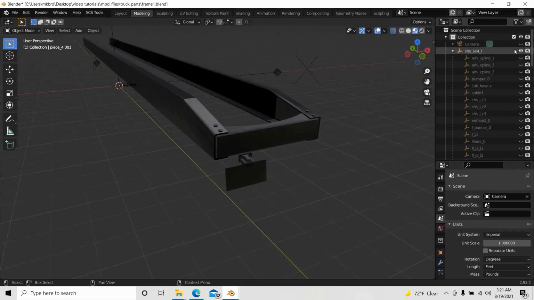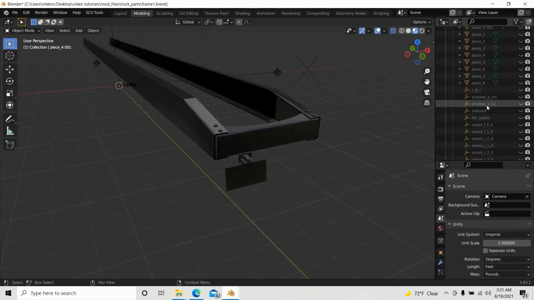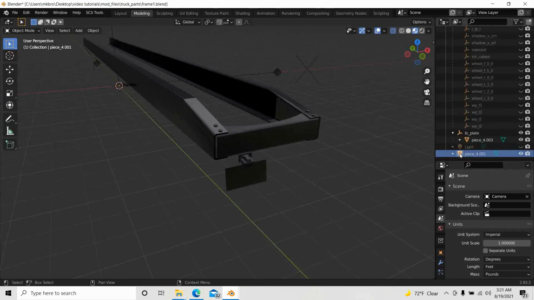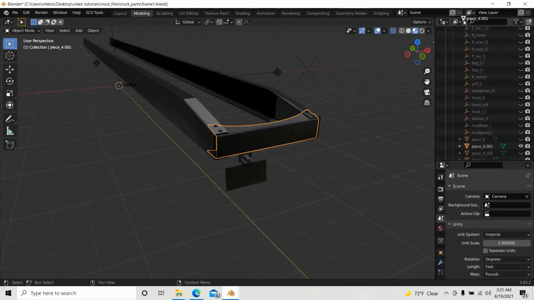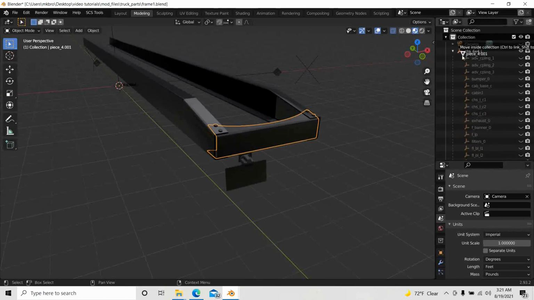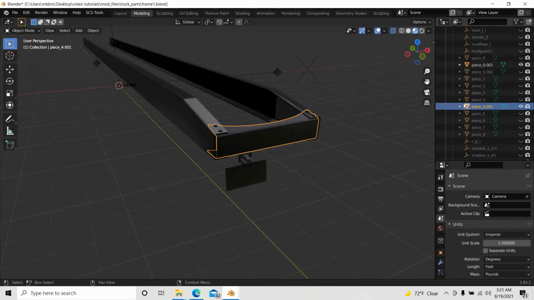Just turn it on, hit the eyeball, turn it on, and then you want to click on it, and you want to drag this piece up till you get to the root object, this root object here, and then place your triangle over the root object and then hit shift and let go, and then it places that. And like I say, it's a little bit tricky to do if you're not used to doing it. You gotta hit the shift and click, let go of the click about the same time.